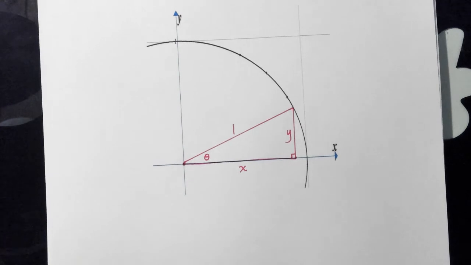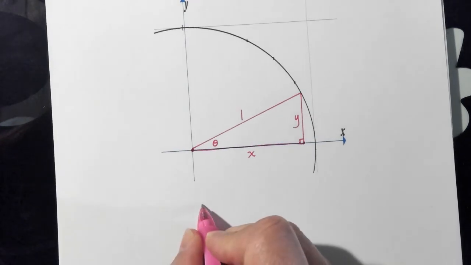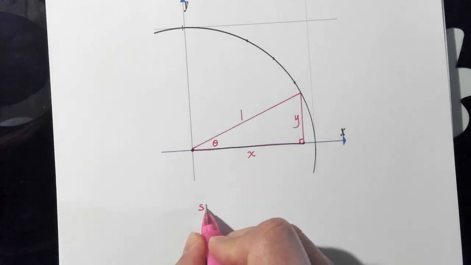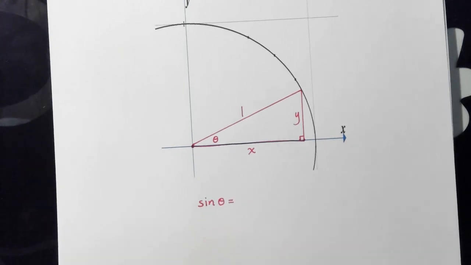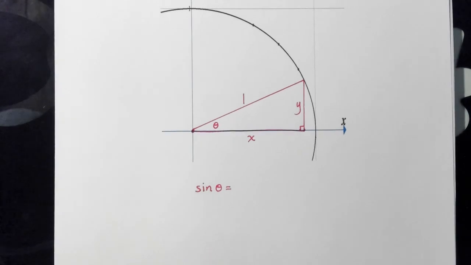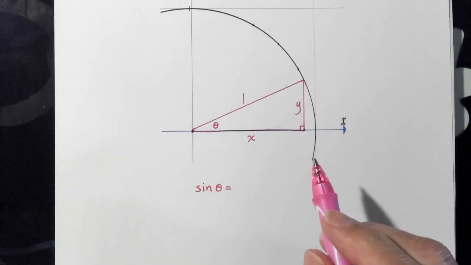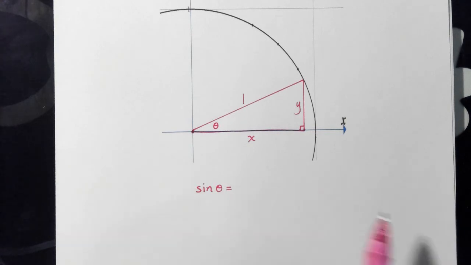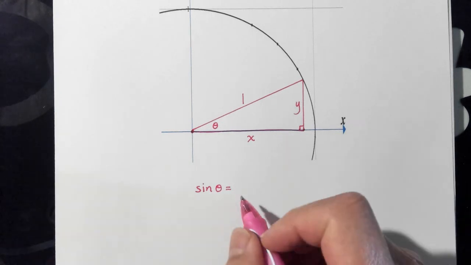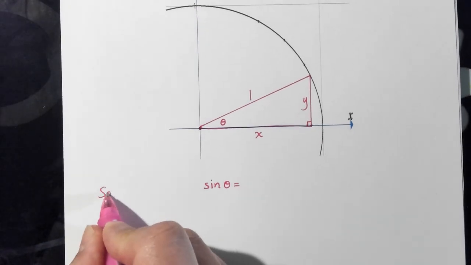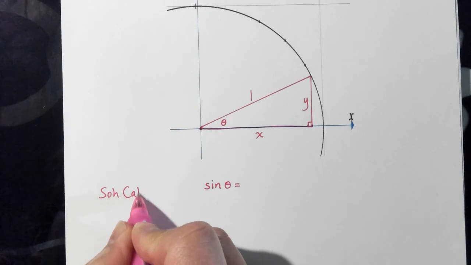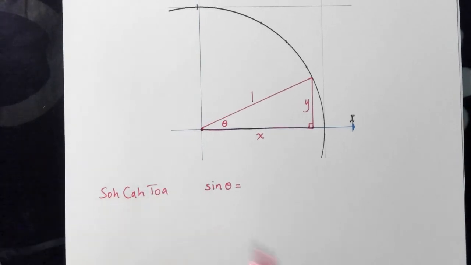We know from geometry the basic definition of the 3 trig ratios. We know that sine is equal to, you should do this too in your notes, by the way. I do this every single year. What I'm about to show you, I do not memorize, because why memorize something that's super easy to figure out with logic? I do have SOHCAHTOA memorized. How can you not have this memorized? It's such a cool learning mnemonic device.